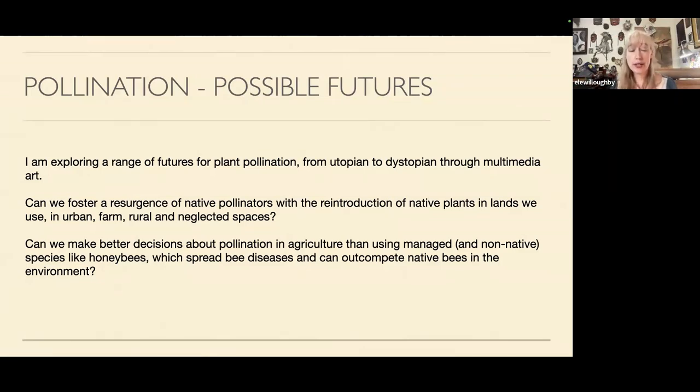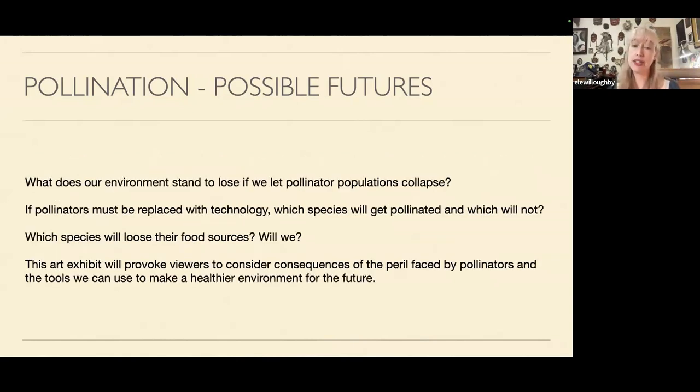And I want to ask some questions. Can we foster a resurgence of native pollinators by reintroducing native plants in all these spaces, urban, farm, rural, and neglected spaces? Can we make better decisions about agriculture than using managed species like honeybees, which can outcompete native species and spread bee diseases? What does our environment stand to lose if we let pollinator populations collapse?